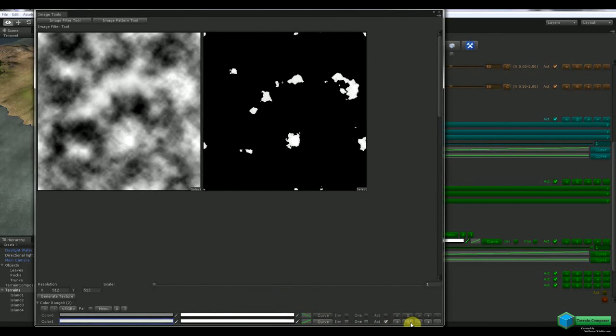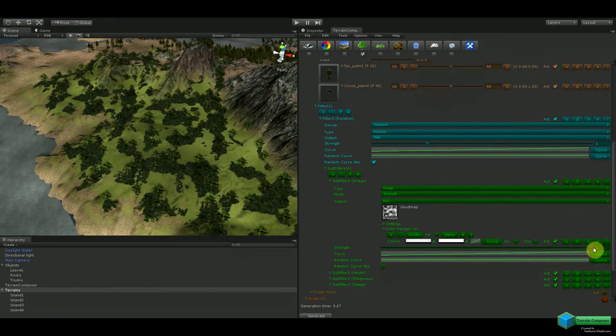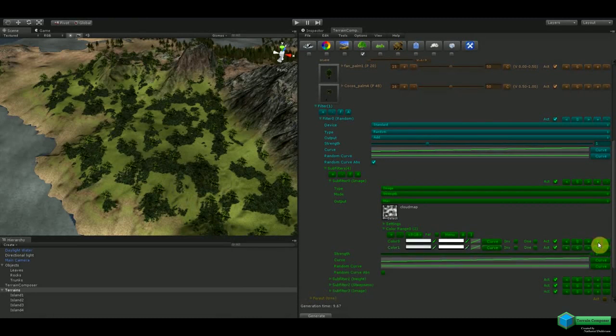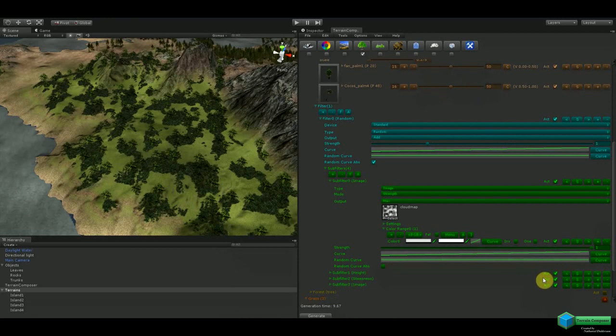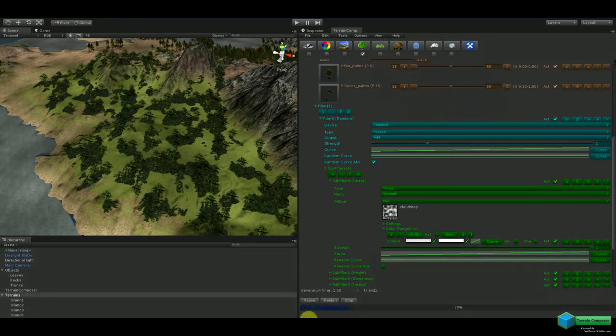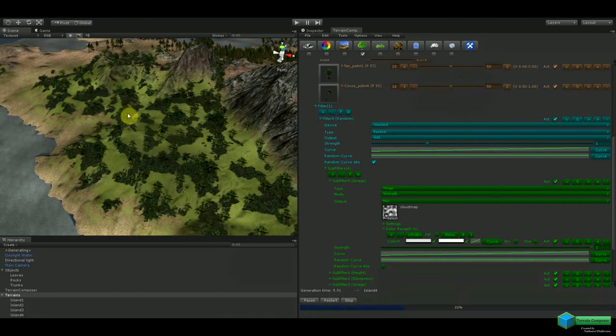So copy that and paste it over here. It looks the same, but there's a little bit of difference. So let's click generate, and those trees will be added to the center, as you can see.